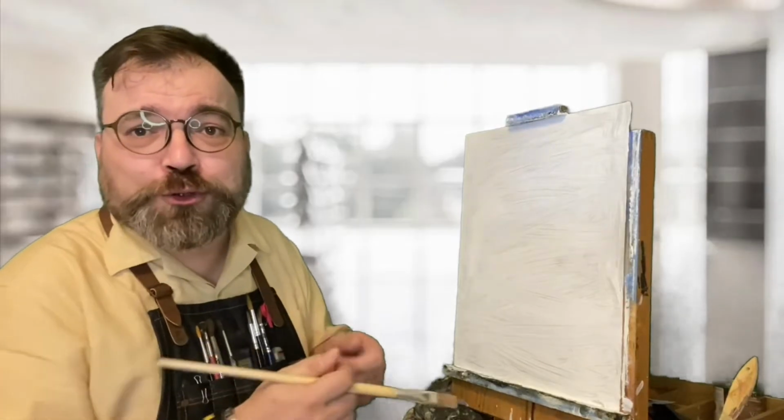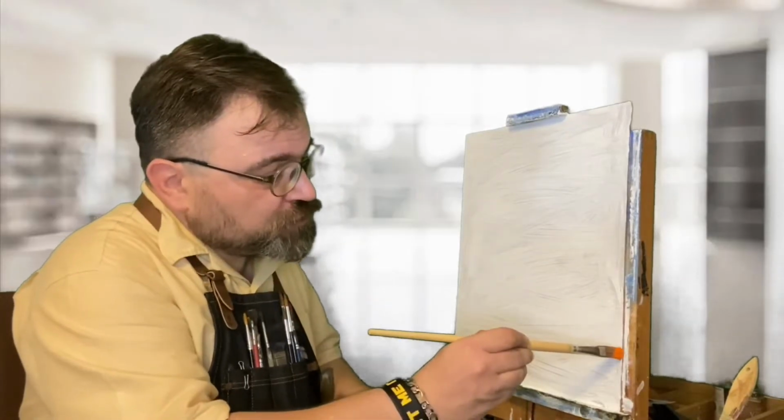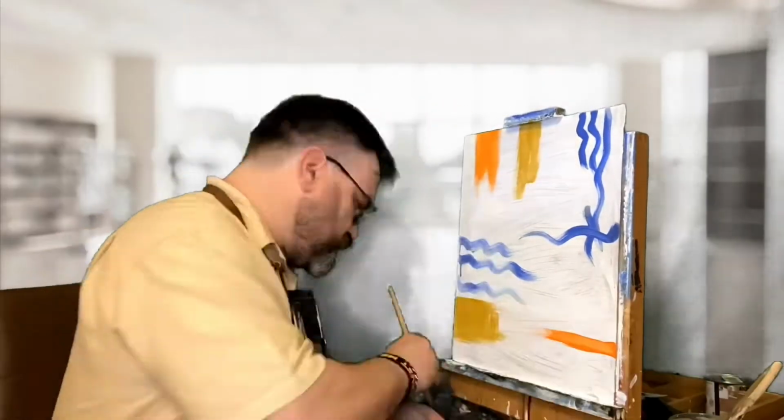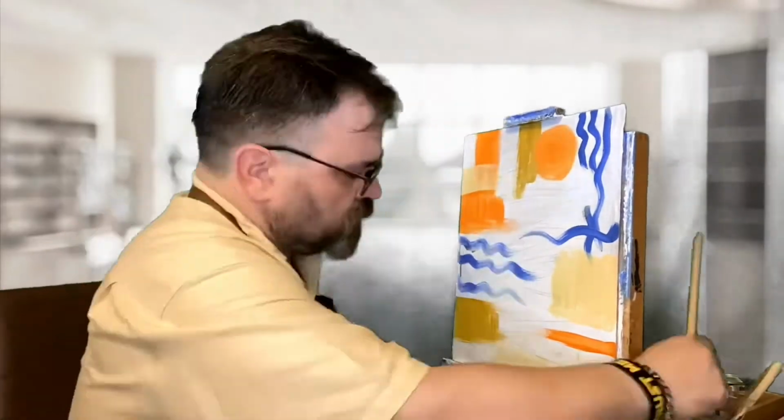So you can take all the leftover paint you have, or the end of the tube, and do something geometric. You can paint anything you want. Lines, circles, squares. Really, the sky is the limit. Now that this first layer is done, we will wait for it to dry, and then we will change our palette to our primary color palette. And now the real work will start.